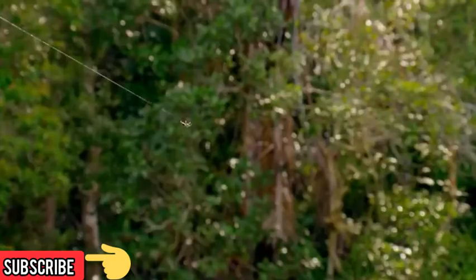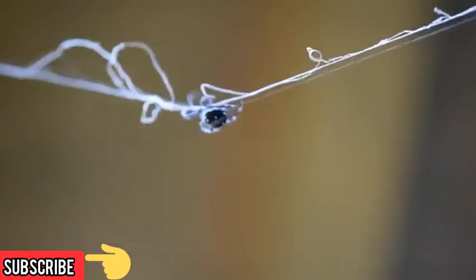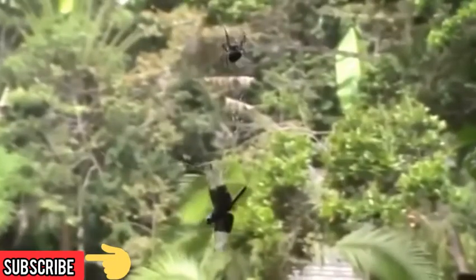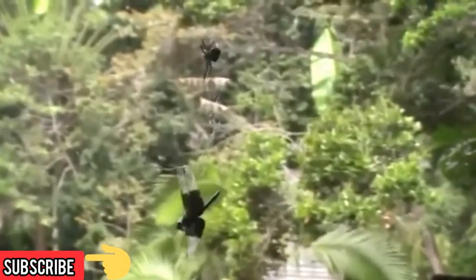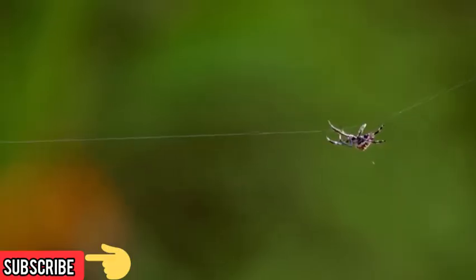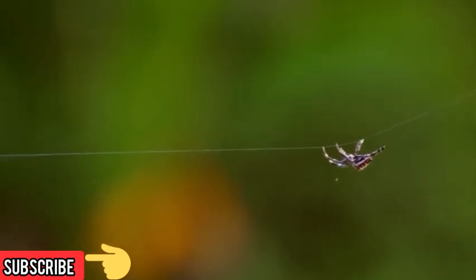The spider's web occupies a unique biological niche. They build their web with the orb suspended directly above a river or the water body of a lake, a habitat that no other spider can use. This position allows the spiders to catch prey flying over the water, with webs observed containing up to 32 mayflies at a time. Dinner time.